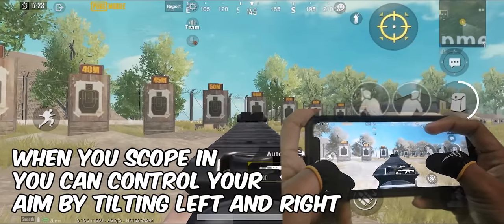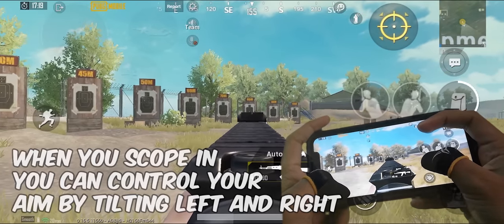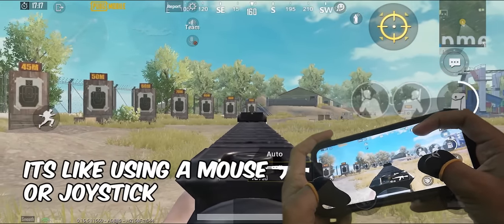When you scope in, you can aim with gyroscope. Moving your device left or right will change your target. It's like using a mouse or joystick.